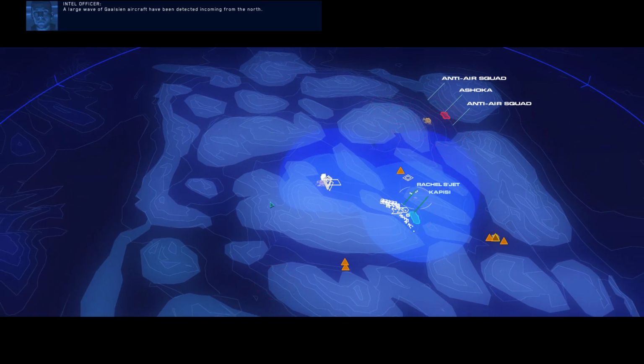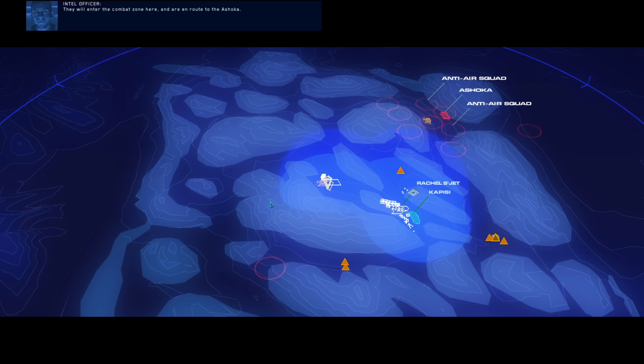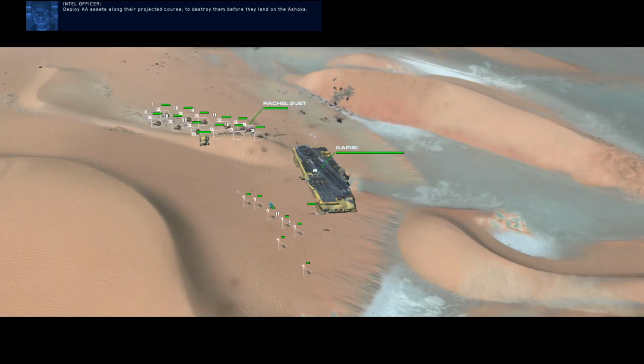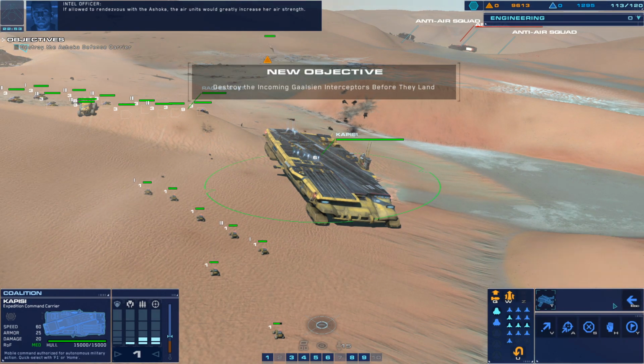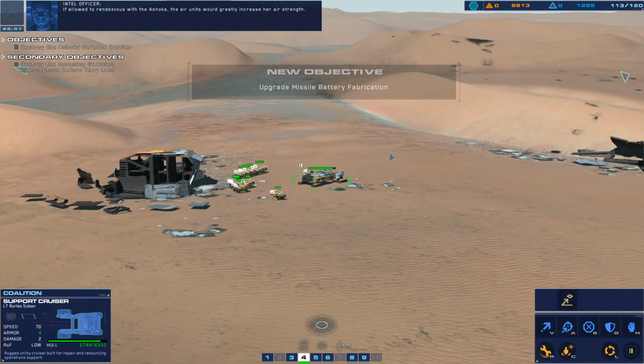A large wave of Gaussian aircraft have been detected incoming from the north. They will enter the combat zone here and are en route to the Ashoka. Deploy AA assets along their projected course to destroy them before they land on the Ashoka. If allowed to rendezvous with the Ashoka, the air units would greatly increase her airstrength.